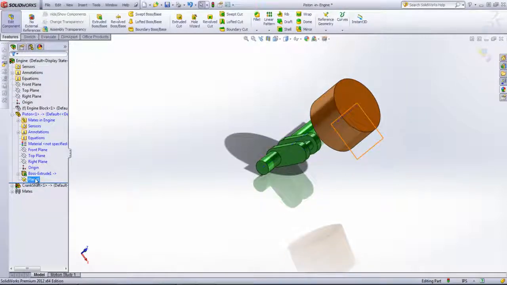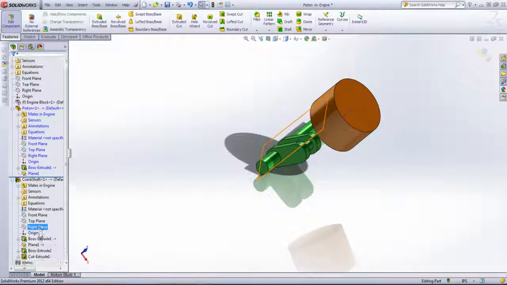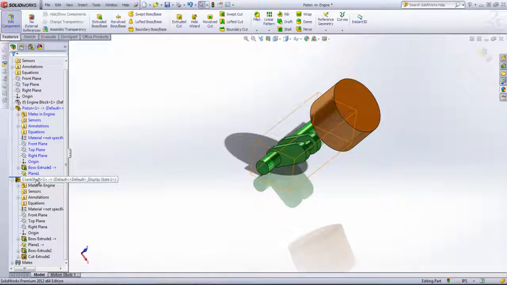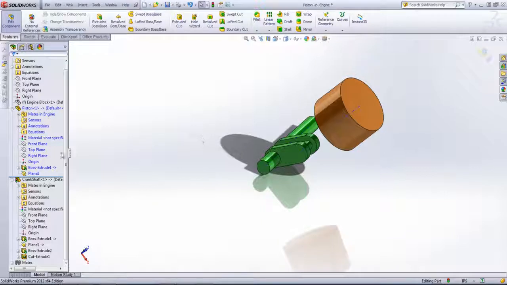I could have referred to the plane 1 in the crankshaft, but there's a good reason you actually don't want to do that, because this crankshaft refers to the engine block, and then this piston would be referring to the crankshaft, which refers to the engine block, and the piston already refers to the engine block. So it may create a circular reference, which would cause problems later. So you just want to avoid creating multiple references between components that link back to that original. It's better to have those relations linked directly to the single engine block.